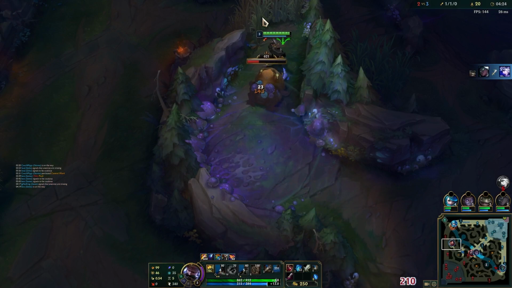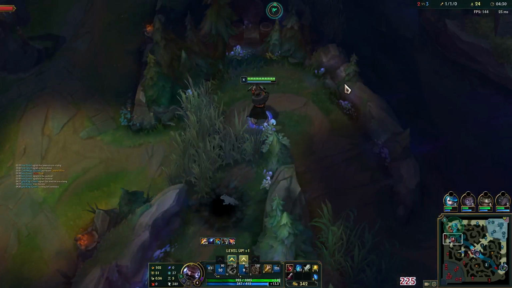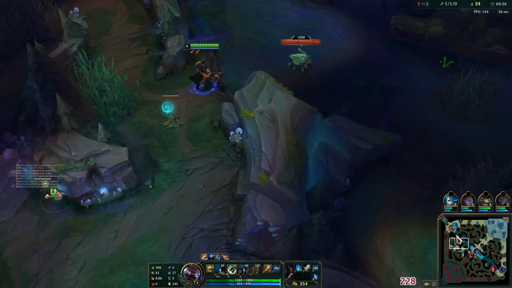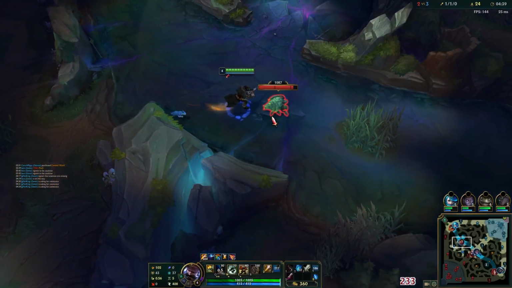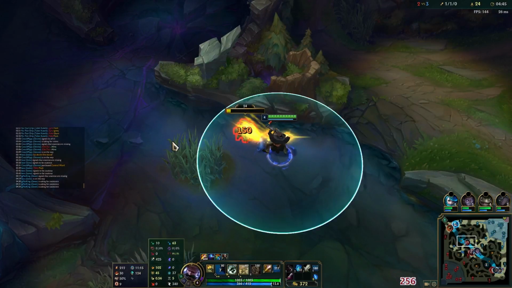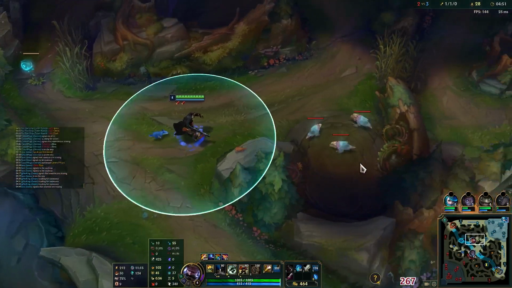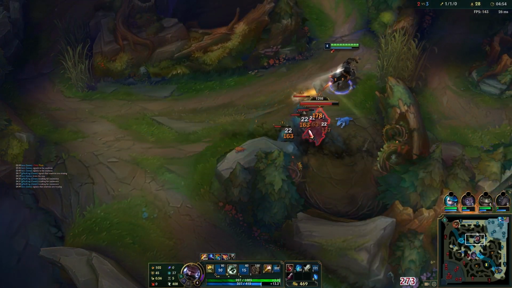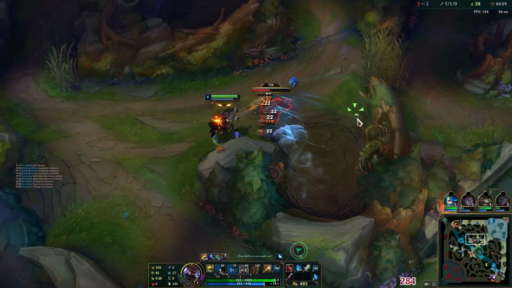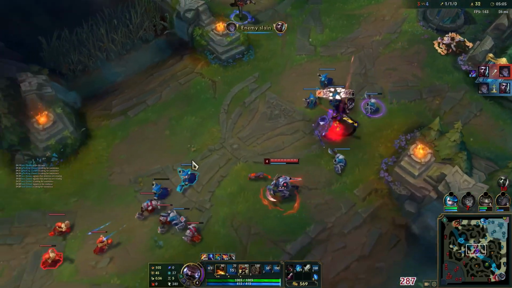I spot it snowballing hard. Must be kind of careful here. I don't want to gank Renekton in, but I do want to prevent her from dying to Kha'zix ganks. Okay, beautiful stuff. Yeah, I was about to ping this. Kills rat. Beautiful.